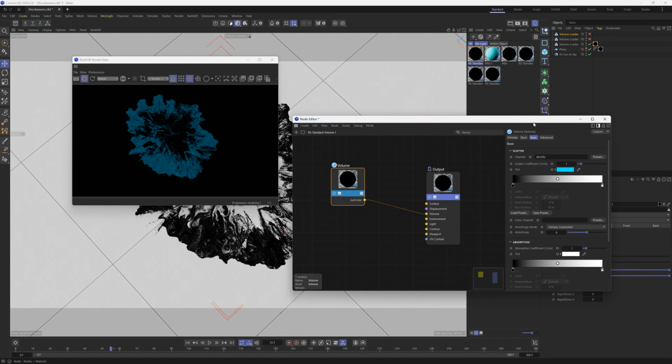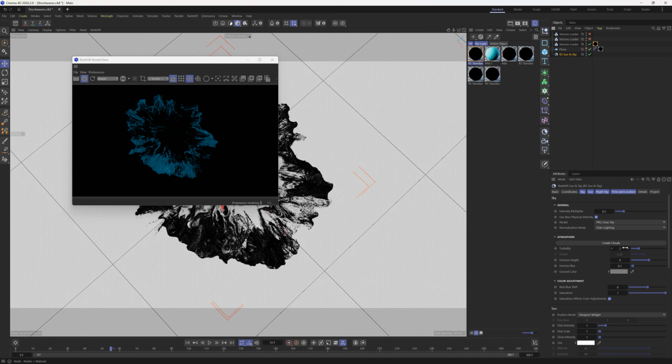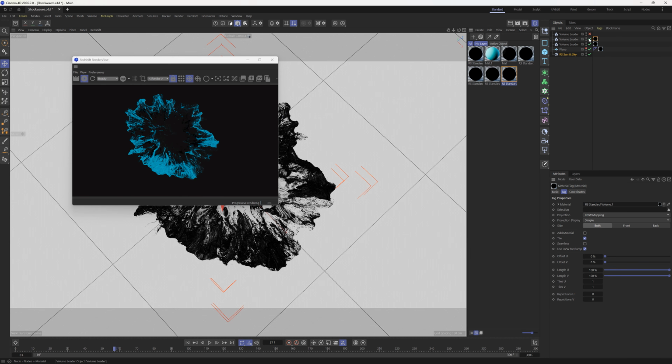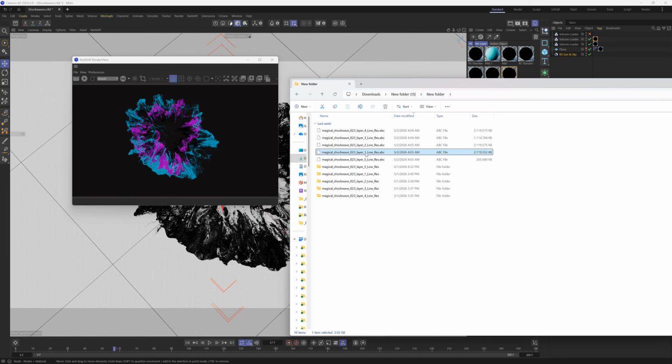Now we can go into our advanced tab and play around with the density remapping settings. This is a nice way to dial in if they're thicker or thinner, and something like that will look pretty good. These are obviously quite a bit too dark. Let's duplicate this volume texture, put it on a new one, and change this one to maybe a purple. You can see how we can start layering the different colors and getting more and more detail on here.